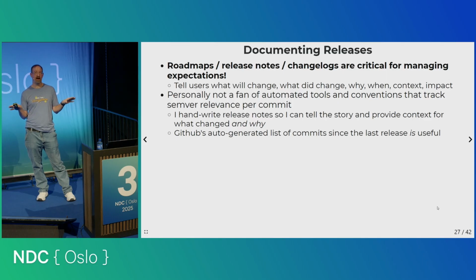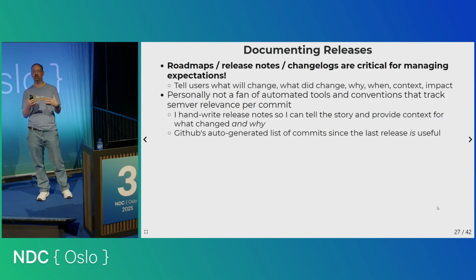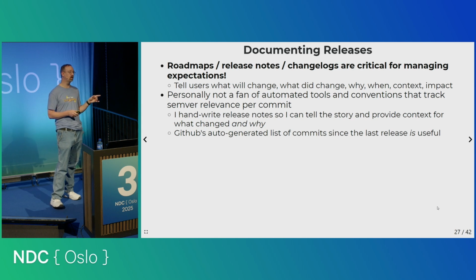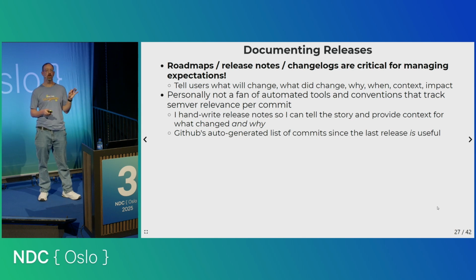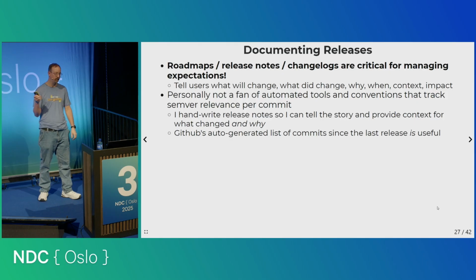One, because I don't want to think about it while I'm trying to write the code, but then also I want to be able to go back when I'm doing the release, look at the PRs, and actually write up descriptions myself of all the changes and what they mean in context. I will say that it's very nice that when you do a release, GitHub will auto-insert a list of all the PRs that were merged since the last release, so at least I don't have to assemble that one myself.